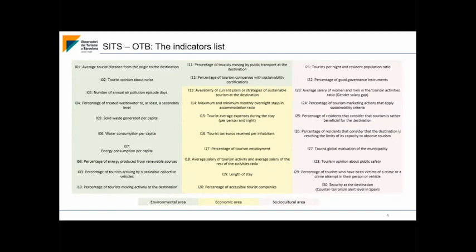This is the final indicators list. As I was saying this morning, we came up with 30 indicators that are linked to the three areas of tourism sustainability. We tried to make sure all the areas were balanced. They are linked to 21 issues, the mandatory ones, which are 11, and the other ones that were interesting for our destination. You can check the whole list on our website, as well as the issues that they are linked to. They are also linked to all SDGs, and we try to take into account all of our stakeholders, not only the government's part, but also private companies, workers, residents, and tourists themselves.